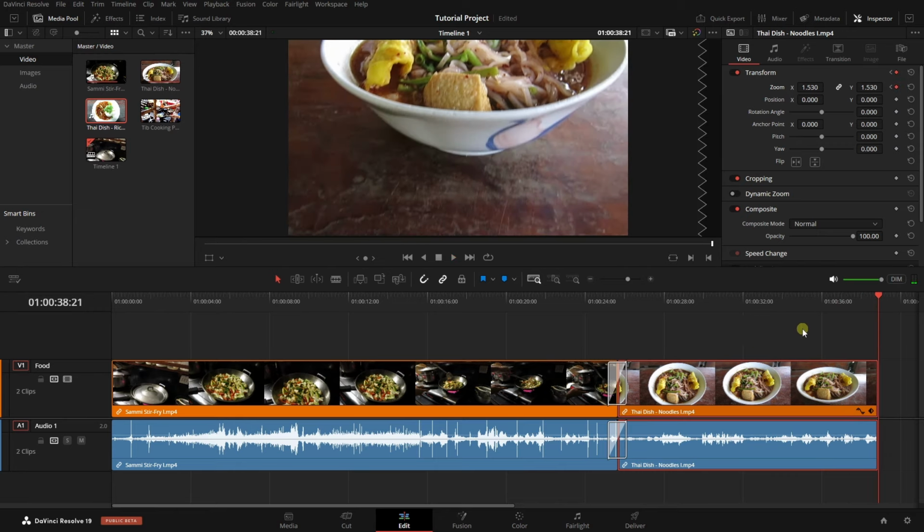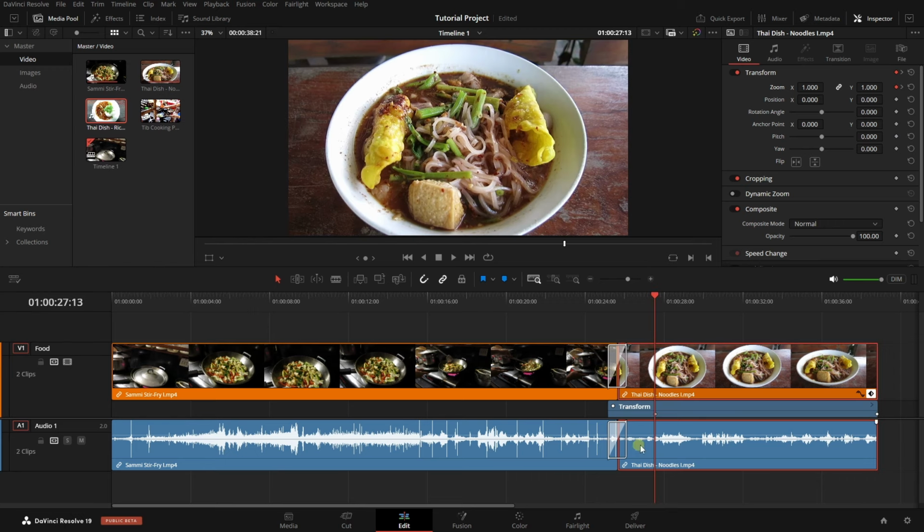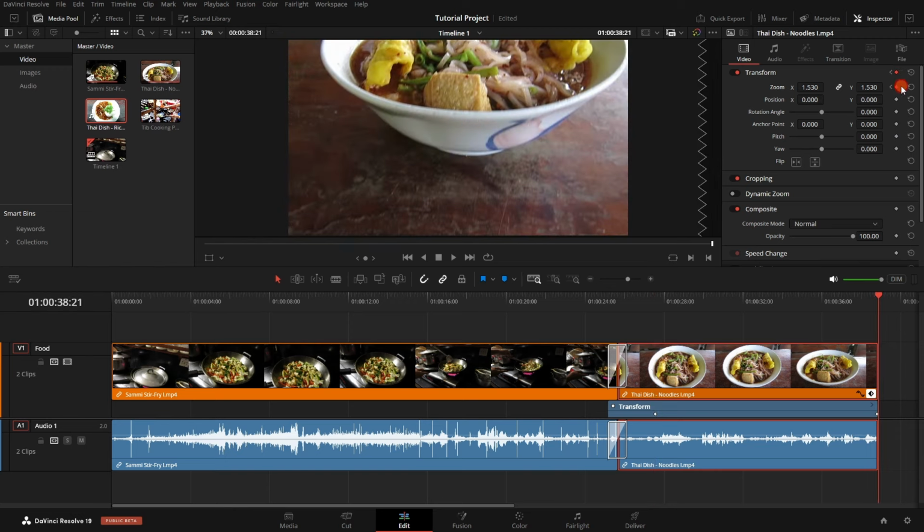Now, if we'd like to see those keyframes, then we can click on this diamond button here. And now we can see the two keyframes that we've added there. And we can also use this arrow up above to navigate to our different keyframes. So we're at the end, so we only have a left arrow. But if I click once, now you can see this immediately jumps to that first keyframe that we added. And now we have an arrow to the right, and this is going to take us to the second keyframe. So I'll click there on the right facing arrow. And now you can see that we jump here.